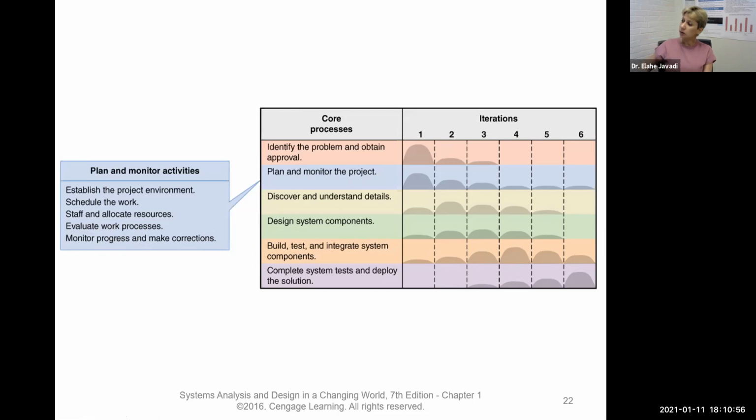Second, I want you to look at these core processes and look at this project. This is an iterative project. There are 6 iterations. Do you see that? And the bumps, the curves on the area under the curve show the amount of time and resources you are spending on any given phase during any given iteration. So let me read the first iteration for you, and then I would expect you to read the rest of it for us. So during the first iteration, look, the first column here.